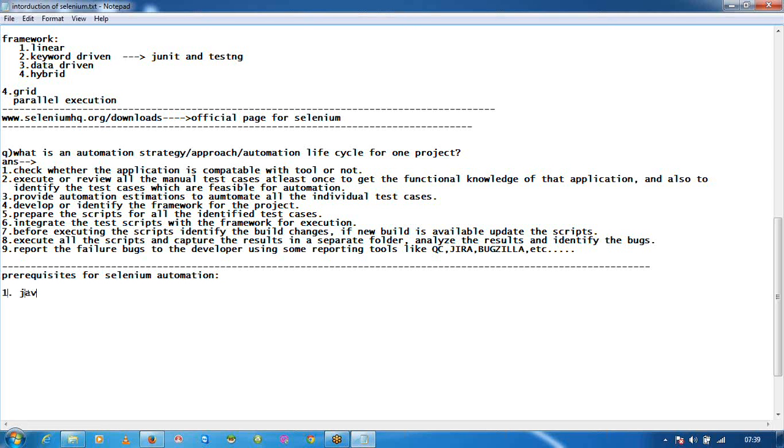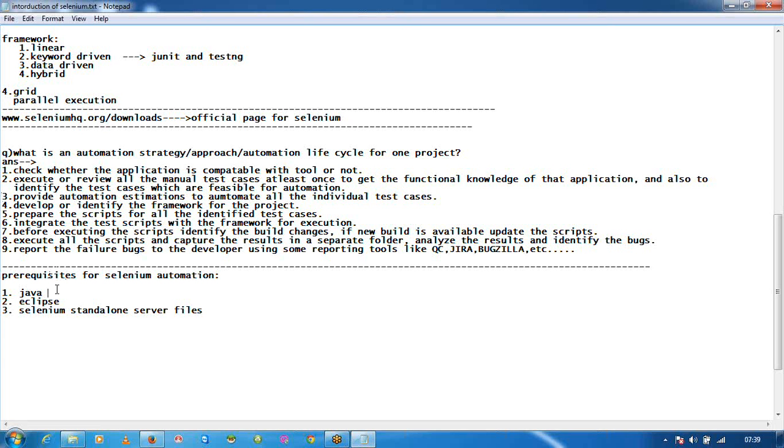First one is Java. Second requirement is Eclipse. And third requirement is the Selenium standalone server files. Clear?